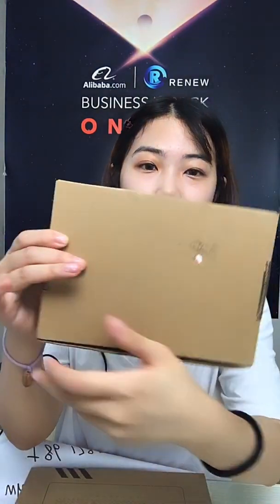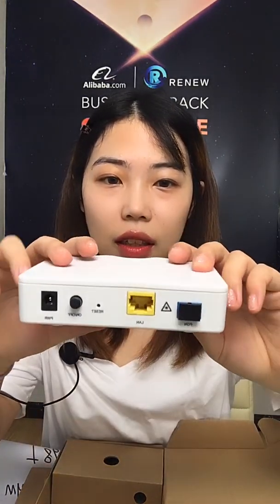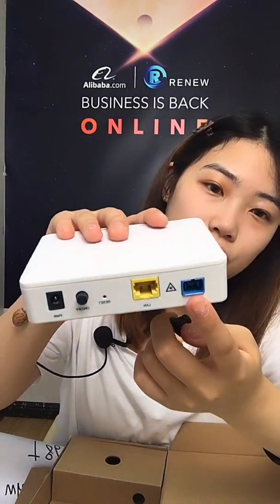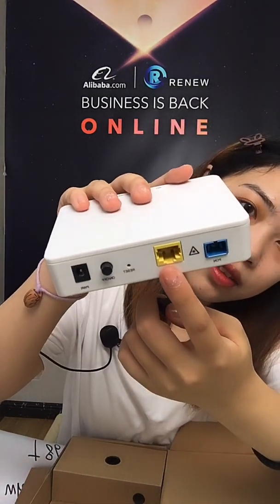Also, if you want EPON, GPON, and XPON, it is also okay. And here is the power adapter, a European standard power adapter. And we also have a dual band ONU.